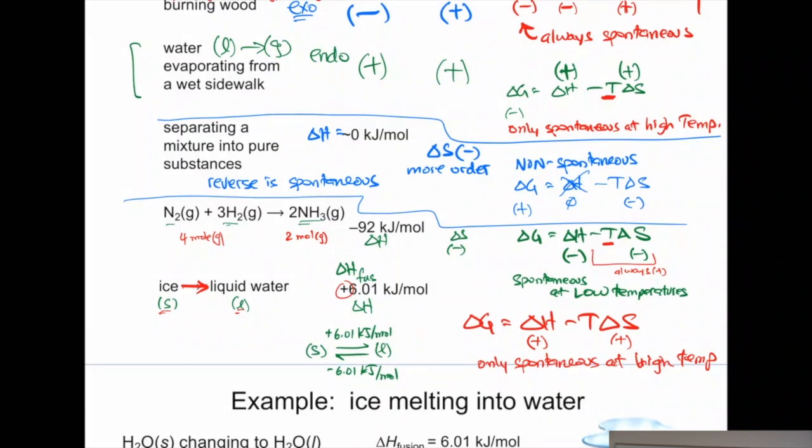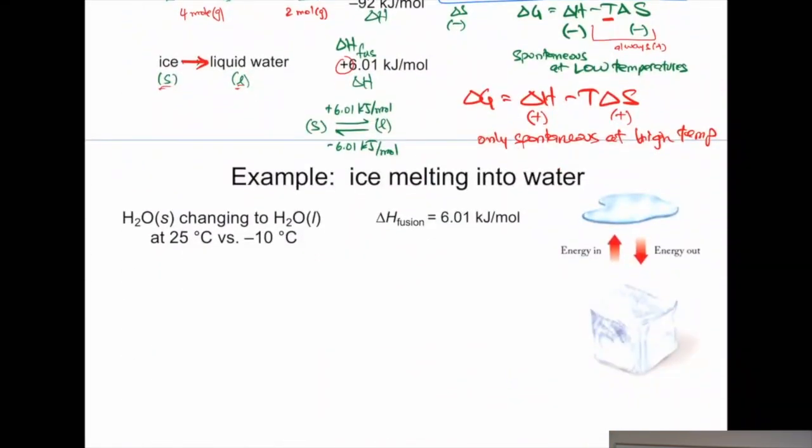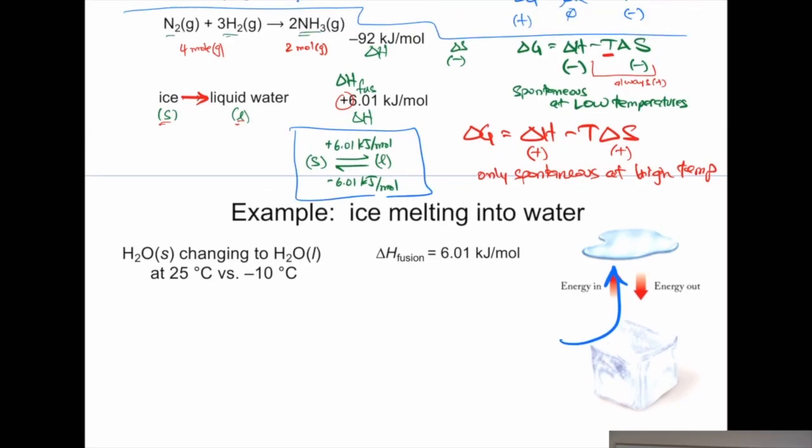But we have practical experience with this. It's shown on the next slide here. Here's the ice, and here's the water. So energy goes in, energy in, for the ice to melt into water. Does that happen? By the way, under standard pressure, what temperature does this transition take place at? 0 degrees Celsius, which is 273 Kelvin. So no matter what, when that transition takes place, the system is at 0 degrees Celsius.